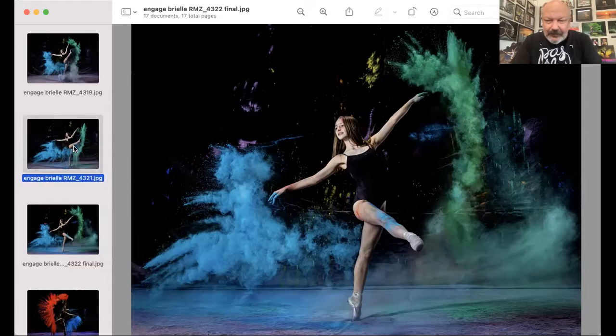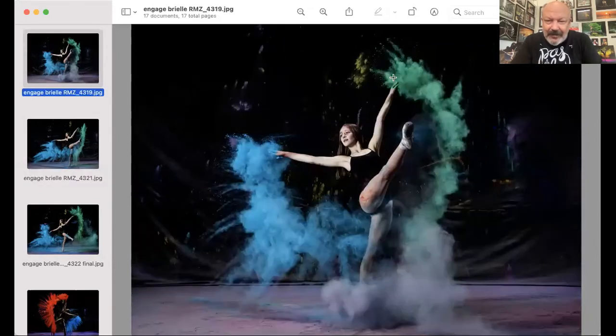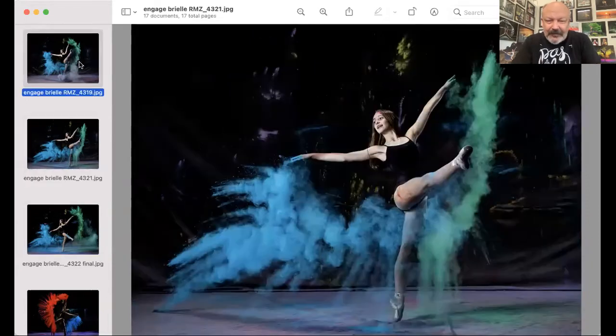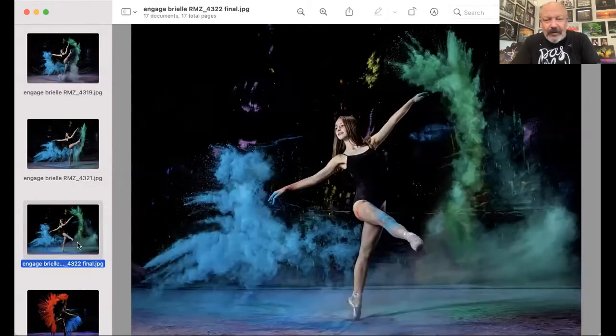If you take a look at these two shots, you can see this thing up here is combined with this one, and together they come out to be like this right here. As you can see, this is the cloud of powder that was settling after the shot. If you look at these two right here, there's no cloud of powder there. I decided not to use all this powder that she kicked up with her foot because I wanted her foot to be seen. So I just kept it exactly like that.